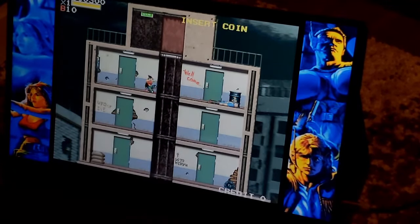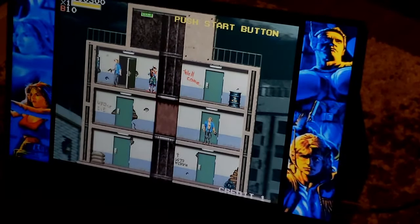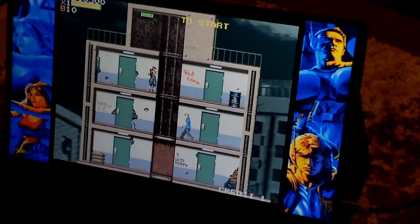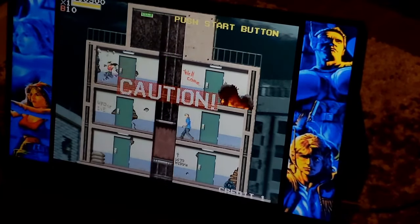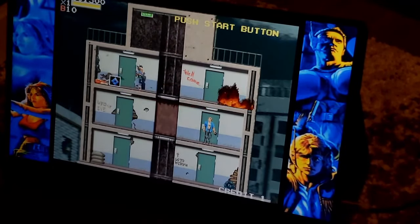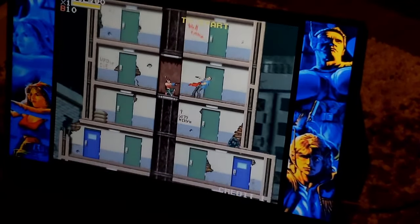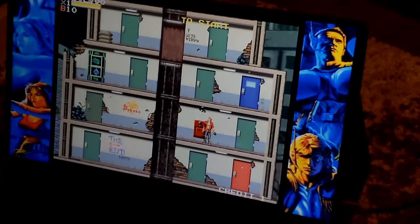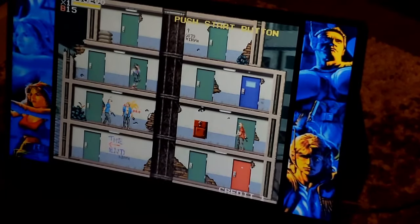So, is there like a pause button? That just does that. I wonder if there's a settings button somewhere that allows you to adjust in-game settings. Just jump. Now I'm just getting used to these controls and everything, trying to figure them out. I mean, I do know what I'm doing in this game, so bear with me.